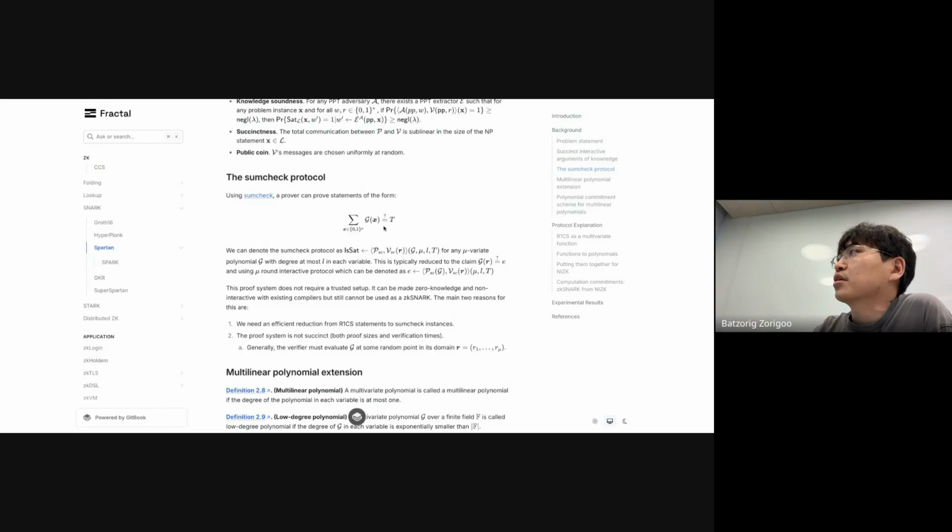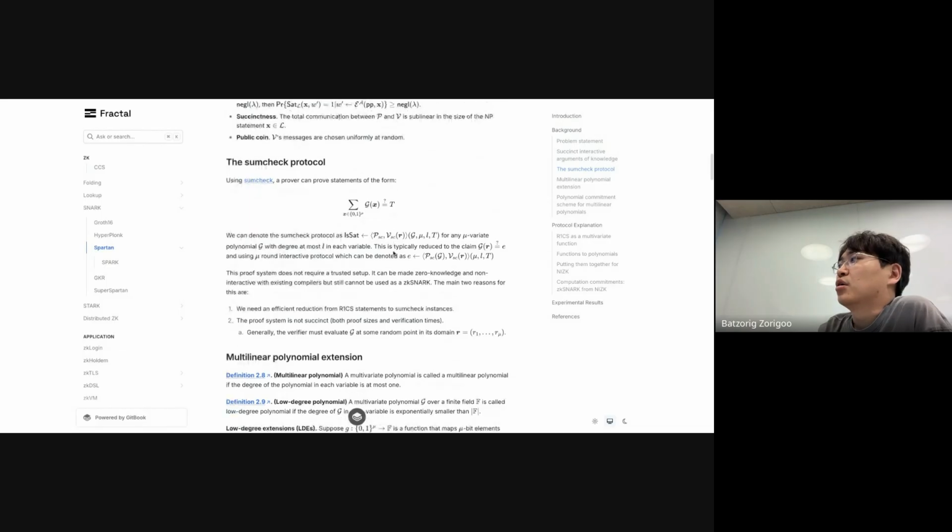It uses sum check. For sum check, we want to check that if you sum this polynomial over some domain, it equals some t.